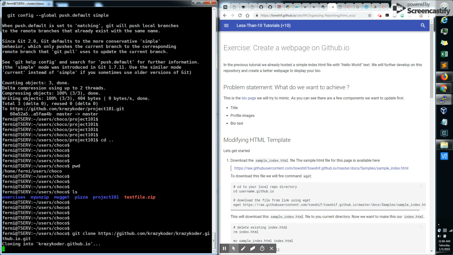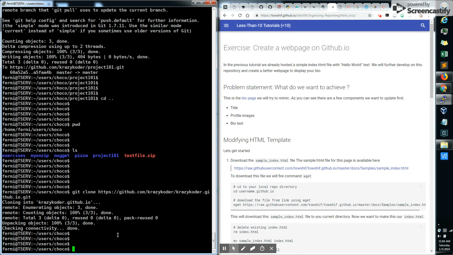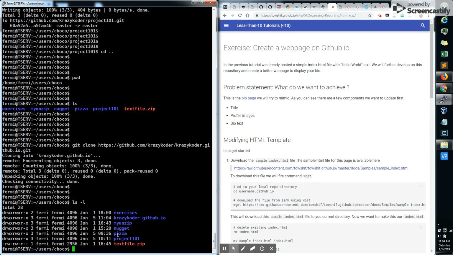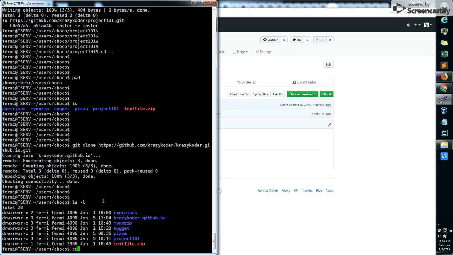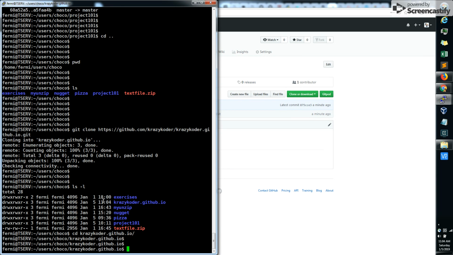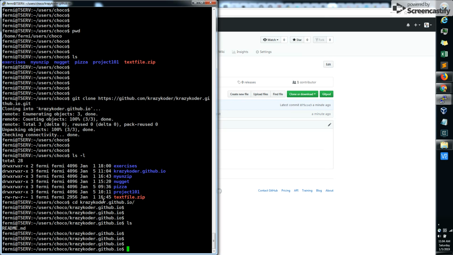Once I do the git clone, I should have a new directory called crazycoder.github.io, and this should be similar to what we have online. You can cd into that, and you can see there is a readme file.